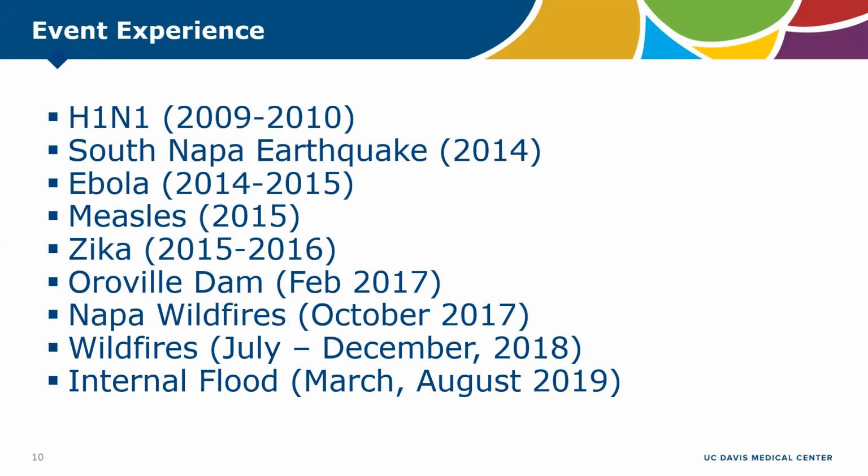For my organization, we haven't experienced fires yet this year, and everybody's knocking on wood, I can hear you. We're experiencing internal floods. And these are not floods outside. These are located in our organization, in our basement. So we're dealing with those issues, and they're having very different impacts, but we're still using our command system and our incident command structure in order to respond to those. So very different from fires, although you're seeing a lot of the same people as our organization stands up a similar command structure in order to respond to those events.